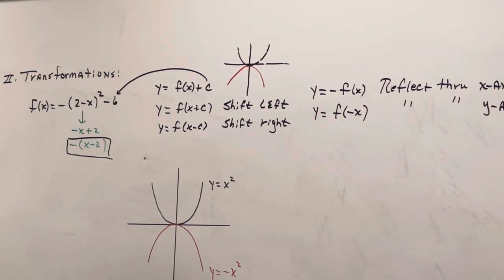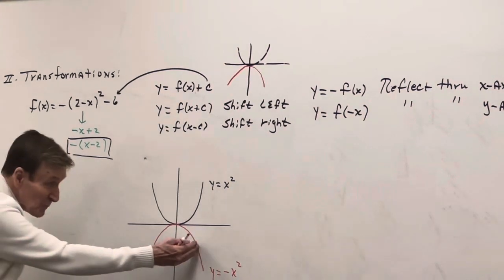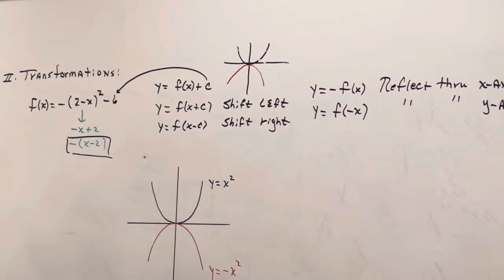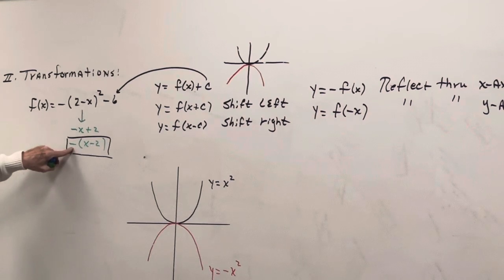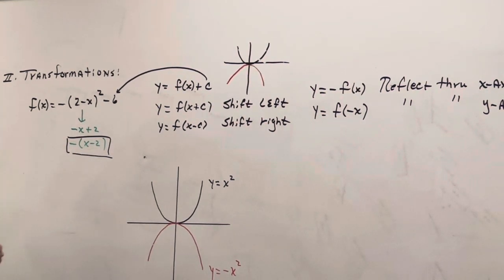Don't lose any points if you see one of these on the exam, but you've got to label as you go along. Now, next, I'm inside here. There's another negative sign. We lucked out here though. This says reflected through the y-axis. Now take the red and take this piece over here, across that y-axis. For a parabola, it keeps me right where I am. So we lucked out there, so that's taken care of. Horizontally shifted how many spaces? 2 to the right. We'll show that, the red graph.